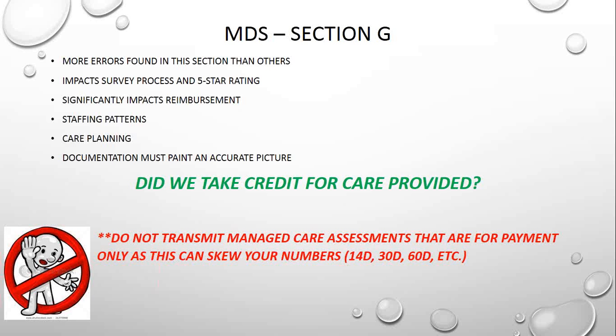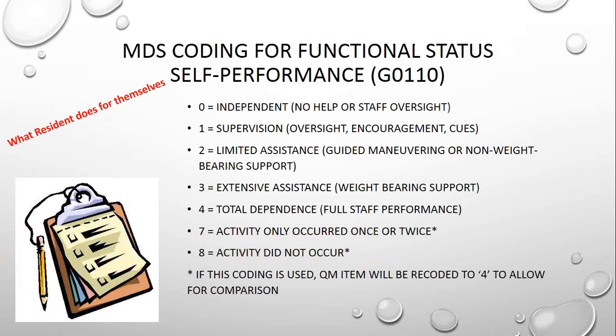As a precautionary measure, we want to make sure we keep telling everybody that you are not to transmit managed care assessments that are used for payment only. It can skew your numbers. So those 14-day, 30-day, 60 days are not to get transmitted for your managed care. And furthermore, when they're new admissions, we don't code them as an admission 5-day. They're coded as a standalone admission, and you use the same rules as you would for a 5-day, meaning you're not going to pick an ARD past day 8.